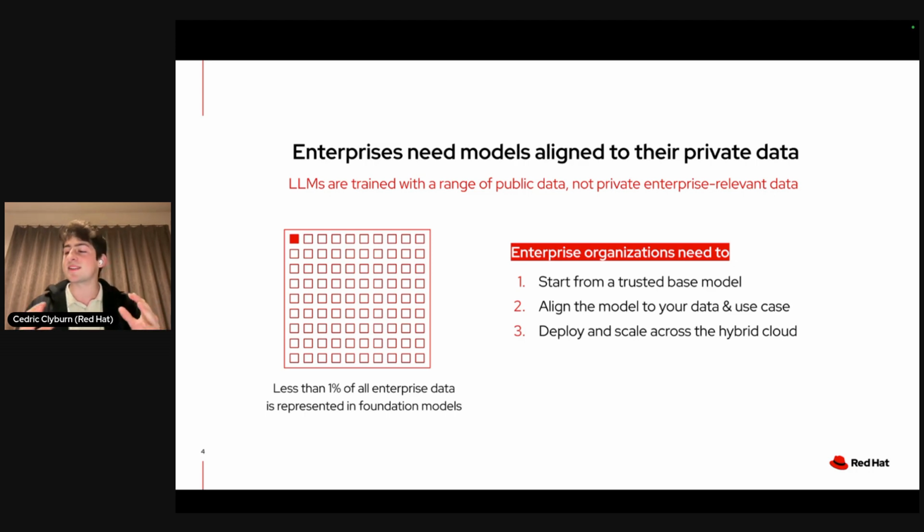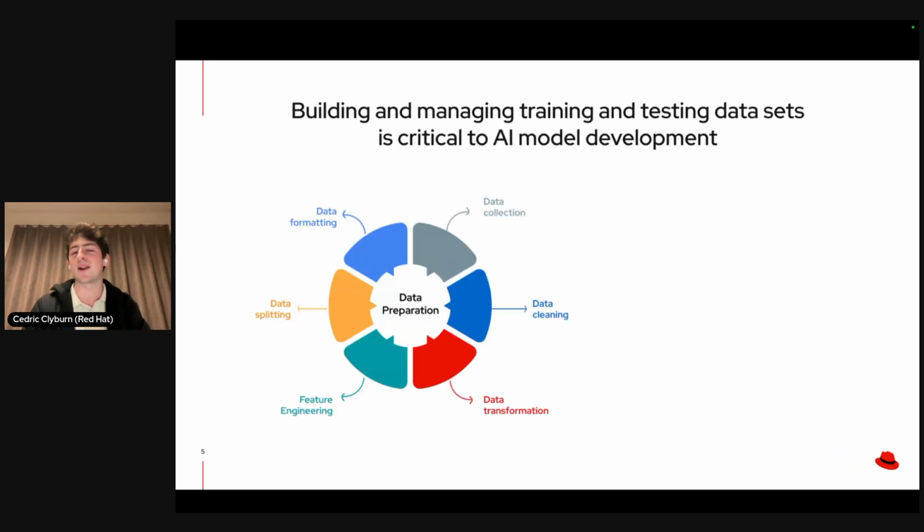And so just like as a developer, you would start with, say, for example, Spring Boot as a solid foundation, right? You need to start from a foundation and then build upon that, align it for a specific use case for your application, and be able to deploy it wherever you want, right? Not be restricted to a single cloud vendor, which is what we do at Red Hat, right? Give you the option to run Linux everywhere. We're also doing it with this open source project, InstructLab, for AI models.